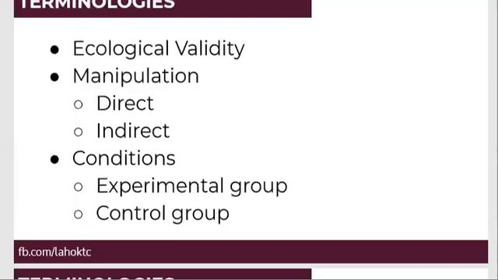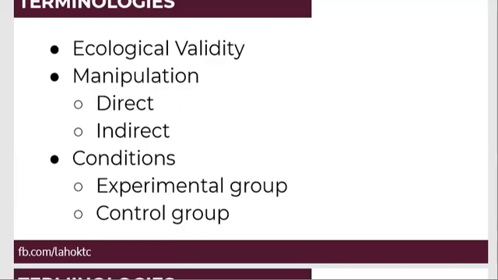For instance, the most basic experimental design involves two groups, the experimental group and the control group, whereas the experimental group will have the experience of the treatment. Since experimental administration is the only difference between the control group and the experimental group, a researcher can be sure that any differences between such conditions are due to the experimental manipulation or the intervention itself rather than chance. So let's discuss the experimental group and the control group.